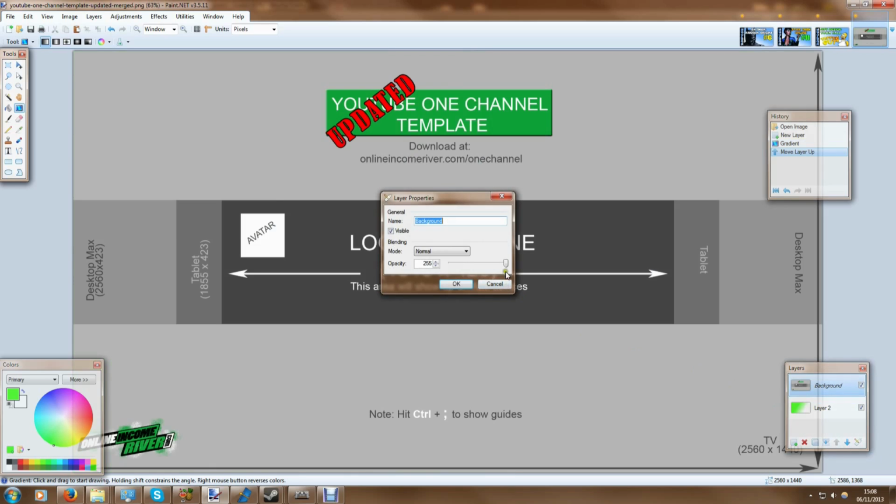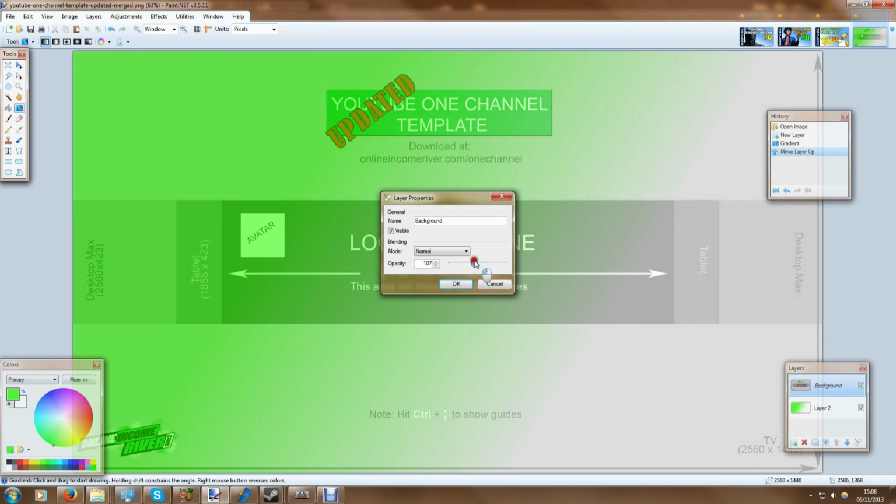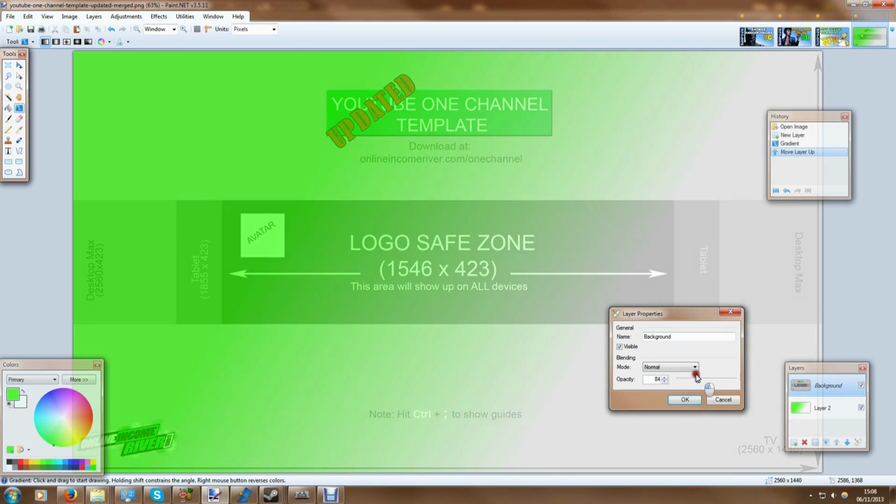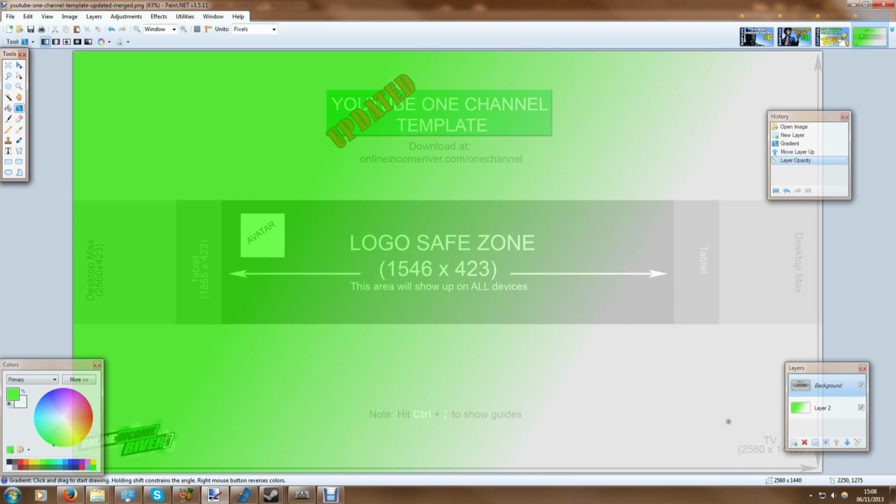And most programs will allow you to then change what's called the opacity, which means how see-through it is. And what I'm going to do is click on that template one, put it above the background, and then make it almost see-through. But it means I can see now where I could put everything.